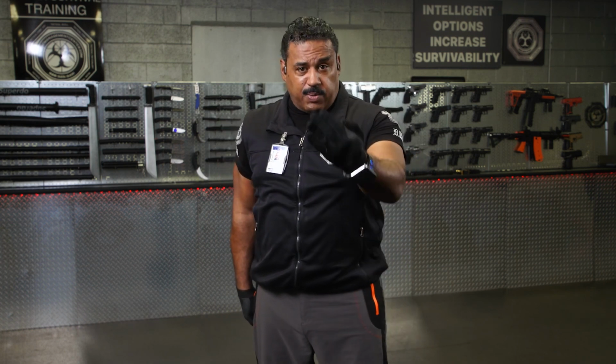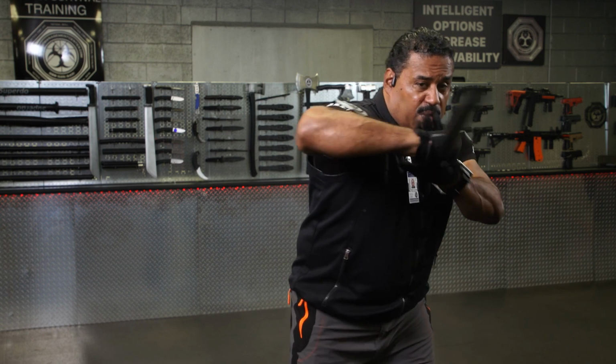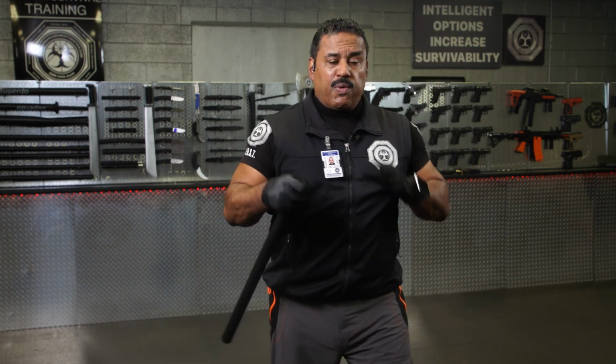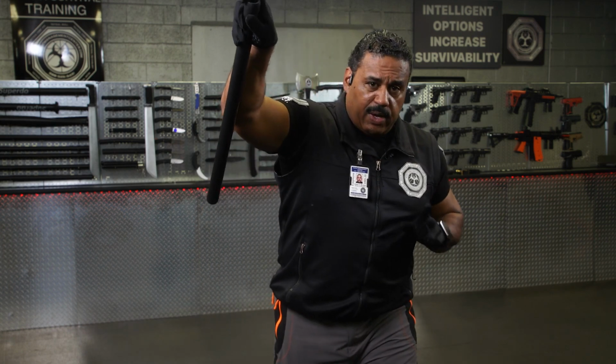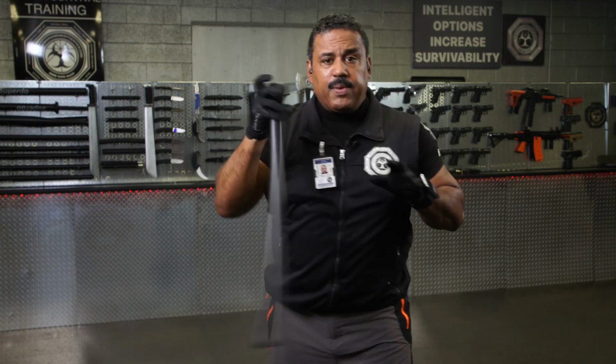And that means that when you're actually going to use it to defend your life against someone who is deciding to attack you, at that moment, you can then invert and use it in a reverse grip or strike forward to defend your life. You can also use it to block if they were kicking, or if they're punching, you use it to block and strike their arms as they're coming forward. So these are several ways to block. Blocking this way if the impact was coming this way, blocking across and striking simultaneously.